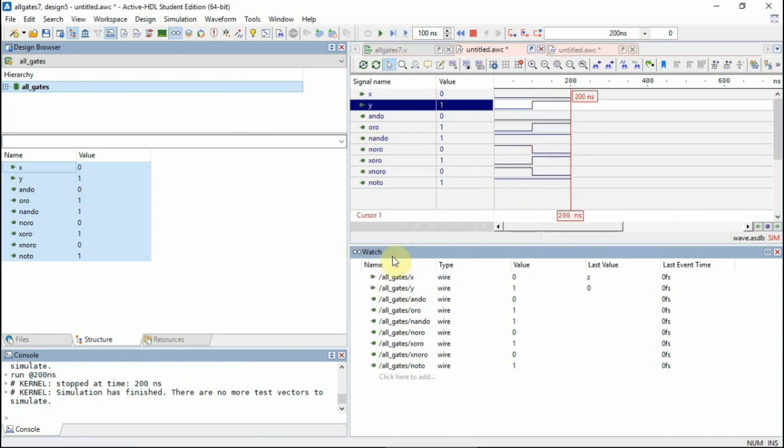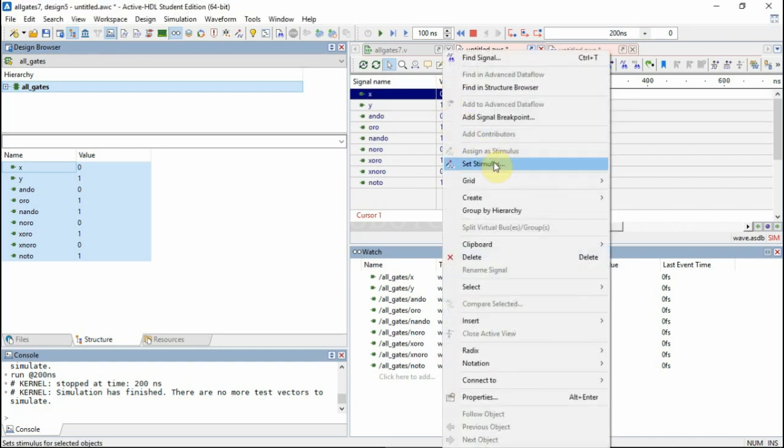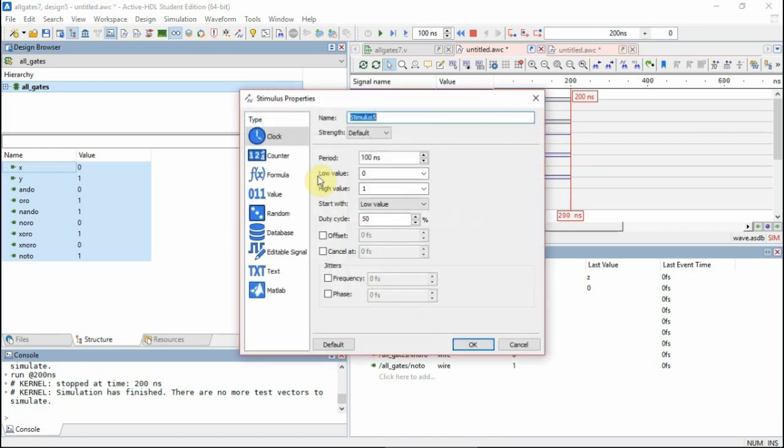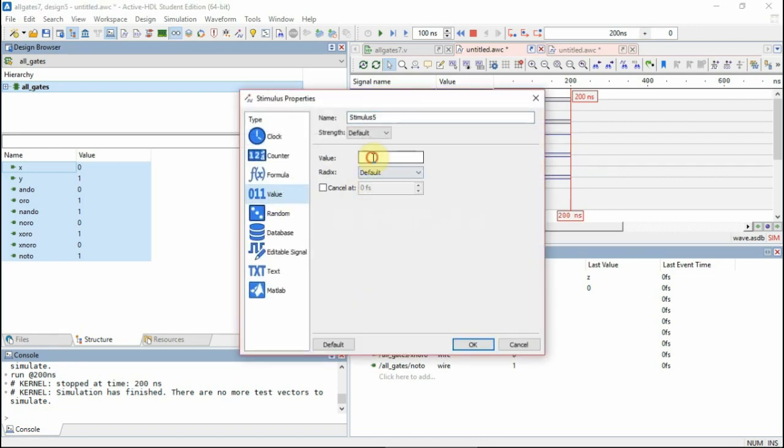Now the input is changed. So the first input is 0, the second input is 1, and these are the outputs. Similarly I am going to give the next input. Right click and set stimulus, then give OK. Then the value is 1, then OK.